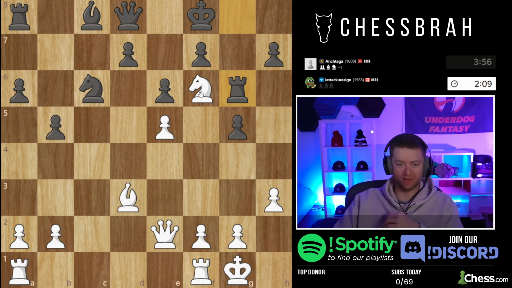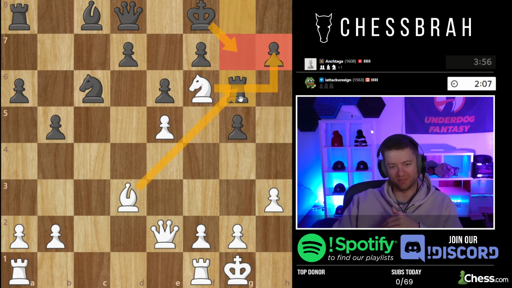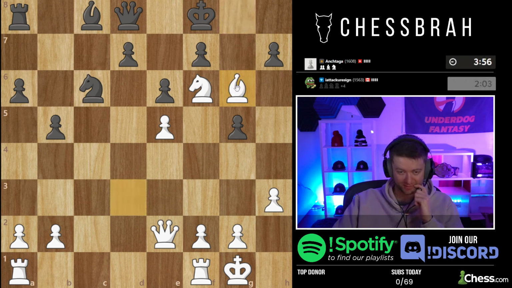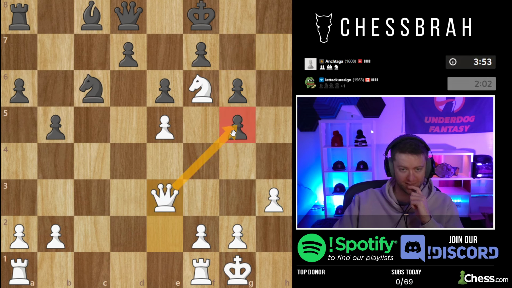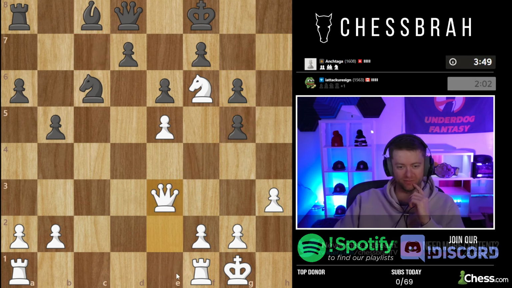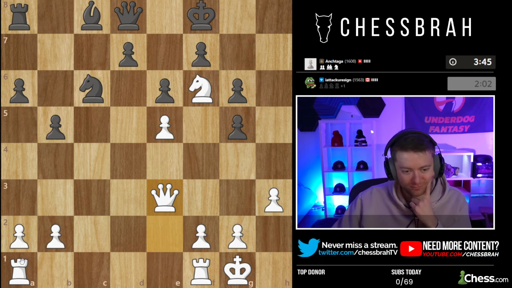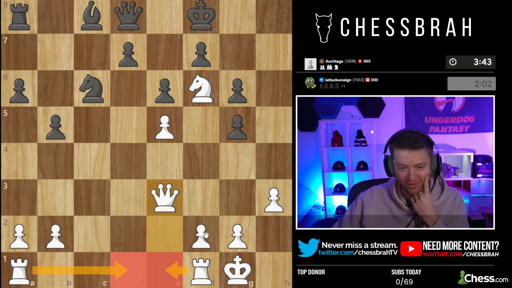Yeah, I actually don't think I want to bother taking this pawn because it kind of helps him coordinate himself. So I'm going to take this, and I'm going to make queen g5 happen. And if queen c7, I'll just reinforce my e-pawn with rook e1. So rook e1 coming up next.